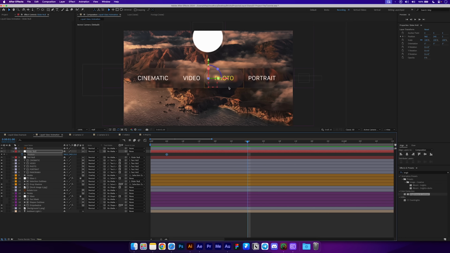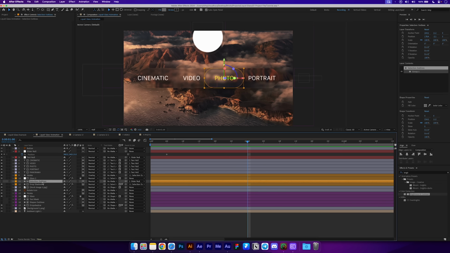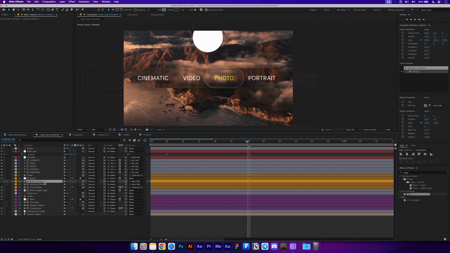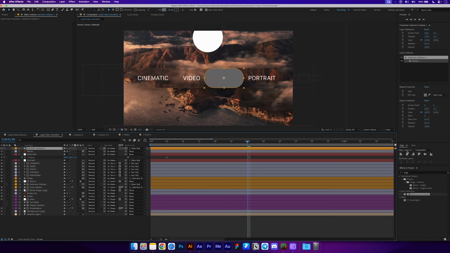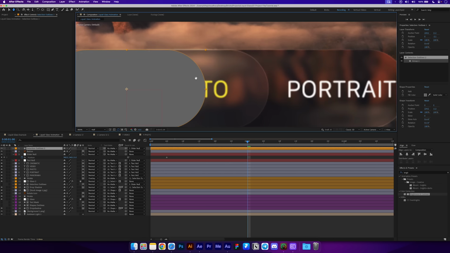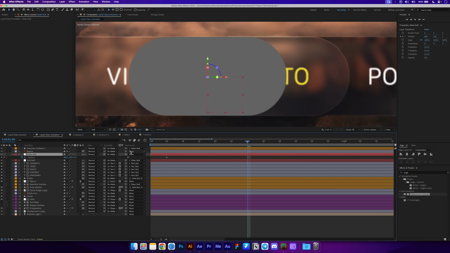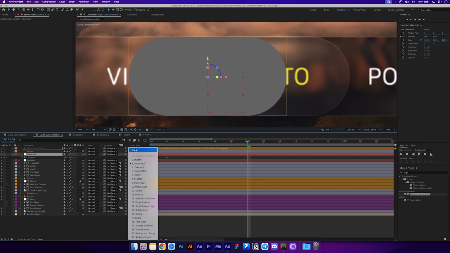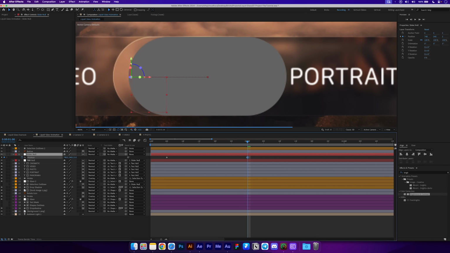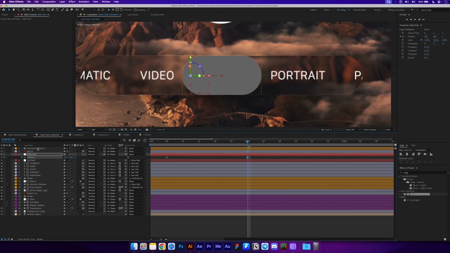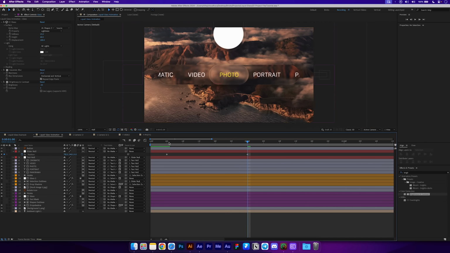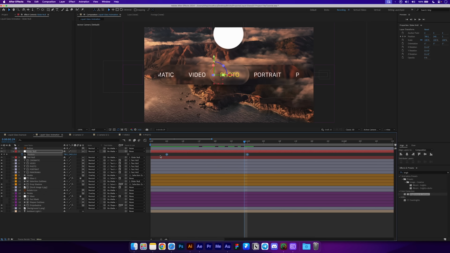There's different ways you could do this, but what I do is duplicate the selection outlines, which is the main shape. I'm going to drag it to the top, turn off 3D, and make it visible. Then I'm going to use the align panel to center it, and then we can zoom in a little, select the slider null, and make sure you unlink the slider null from here. And then we can move this position until our slider is in the very middle, just like that. And now we can delete this selection outlines that we made, and we should have our selection go into the middle of the menu.